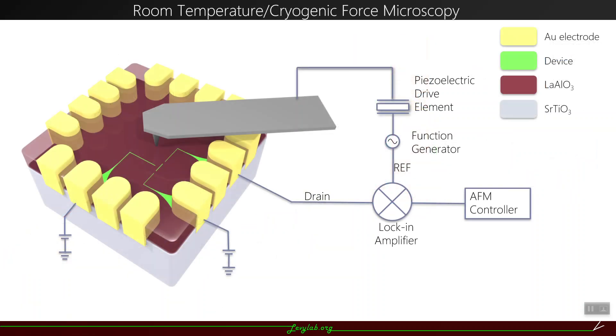We want to do the opposite: we want to push down on the nanowires and measure the change in current through them. We have a function generator set at a frequency close to the resonant frequency of the tip in contact with the sample, and we use that to drive the piezoelectric element of the atomic force microscope. We use that as the reference for a lock-in amplifier which is measuring the drain current of devices such as a field-effect transistor or single electron transistor. We plot the amplitude of the resulting drain current at that frequency as a function of position.